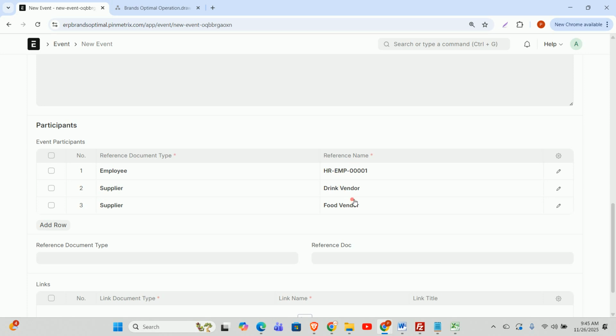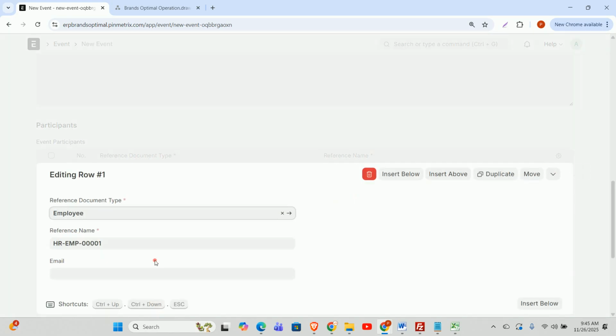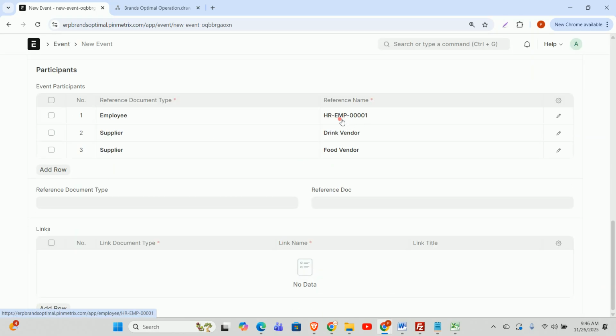So it's hiding it, but another important thing is that these people must have email addresses, which means you must have their email addresses entered here. You can either enter it here, or when you are setting up each of these documents, that is the supplier, the employee, you have also created their email addresses with them.